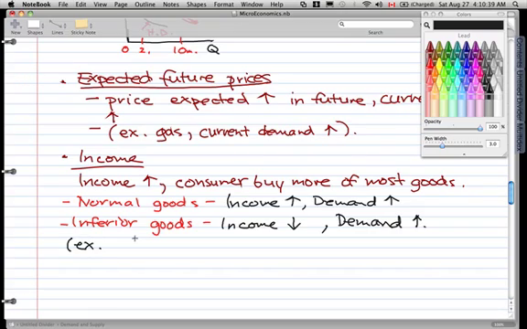I don't like lima beans, so I consider them an inferior good. But I don't have the money to buy steak. So with my current low income, I would buy more lima beans. When I have low income, I have higher demand for inferior goods.